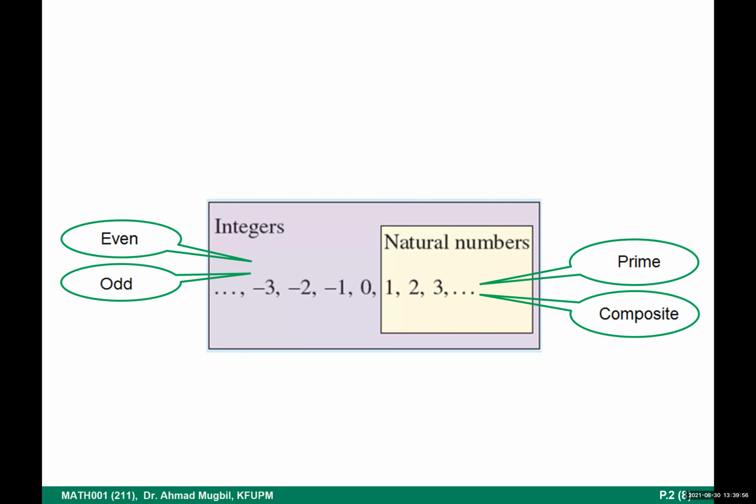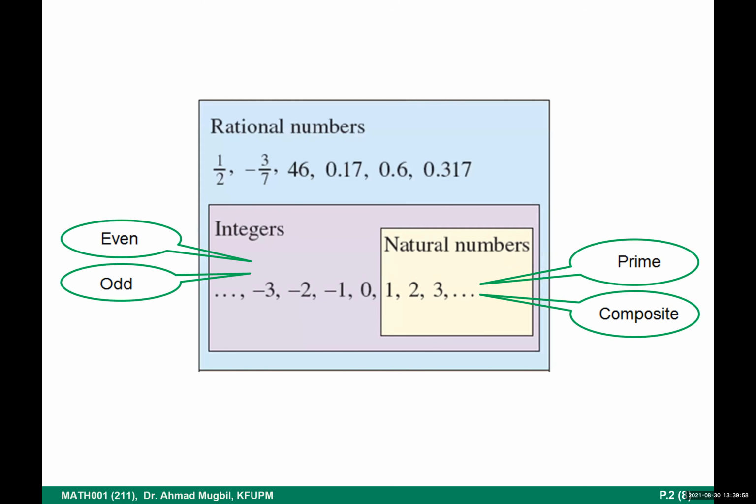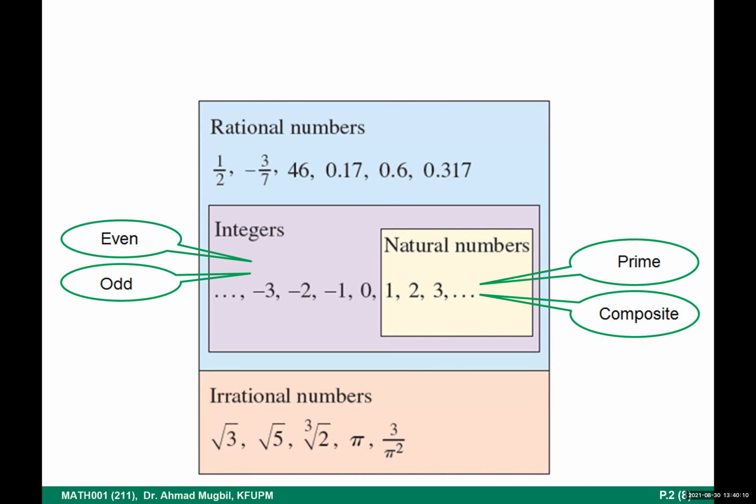Then when we divide integer by integer, we have rational numbers. When we say integer by integer, what is in the denominator shouldn't be 0. This is very important. I will mention this at the end. Now we have also the real numbers that are not rational, they are irrational. And all of these are the real numbers. I want you to have a look at this and ask yourself, is every natural integer? Is every integer natural? If I add, subtract, multiply, divide 2 by 2, what will I get? I will give you 1 to 2 minutes.